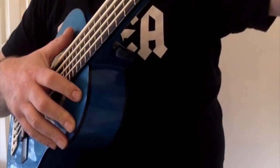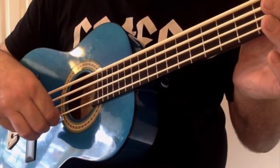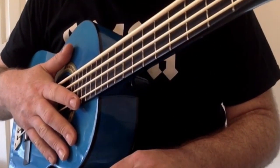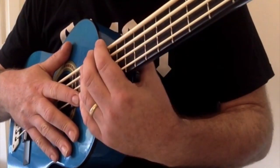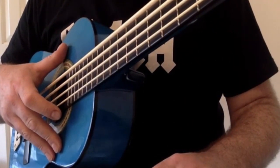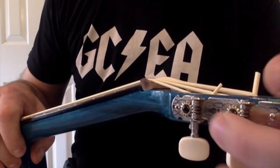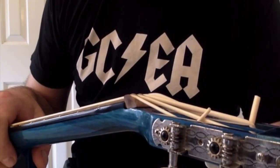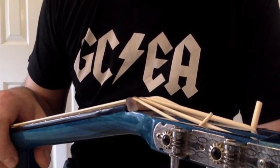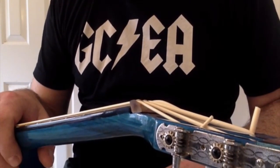I think it sounds pretty good, actually — on a par with the Kali. I don't like the strings still; that's just my personal opinion, not running the instrument down because of it. I just find these stick to my fingers and roll when I pluck them. But it sounds really clean. He said he had some concerns about intonation on the E string — I didn't notice that at all. Another warning he gave me was that, because of the tension of these strings, the standard guitar pinion cogs can shear, and he even supplies you with spare ones in case that happens. Although he explains that if you tune it properly and don't over-tune it, you'll be fine. I do wonder though, if that's a concern, whether he wants to think about putting bass tuners on there, which are a bit sturdier. But that's really it.